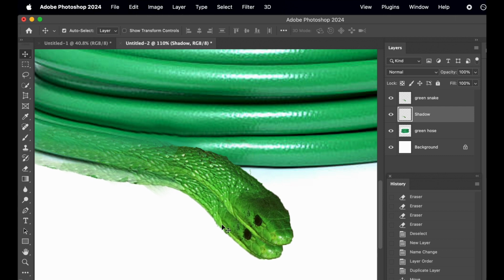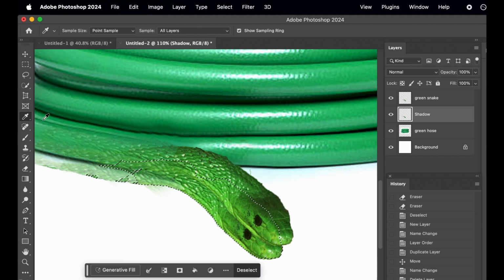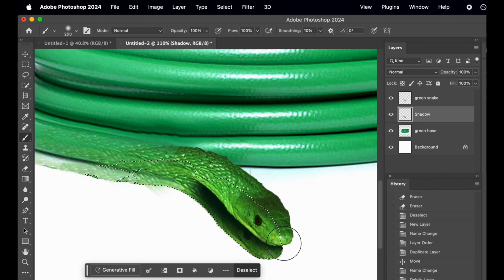So what we can do is select that whole object, which is our snake, and simply recolor it. So I'll get that eyedropper tool, grab that shadow color, get the paintbrush, and simply fill that in.